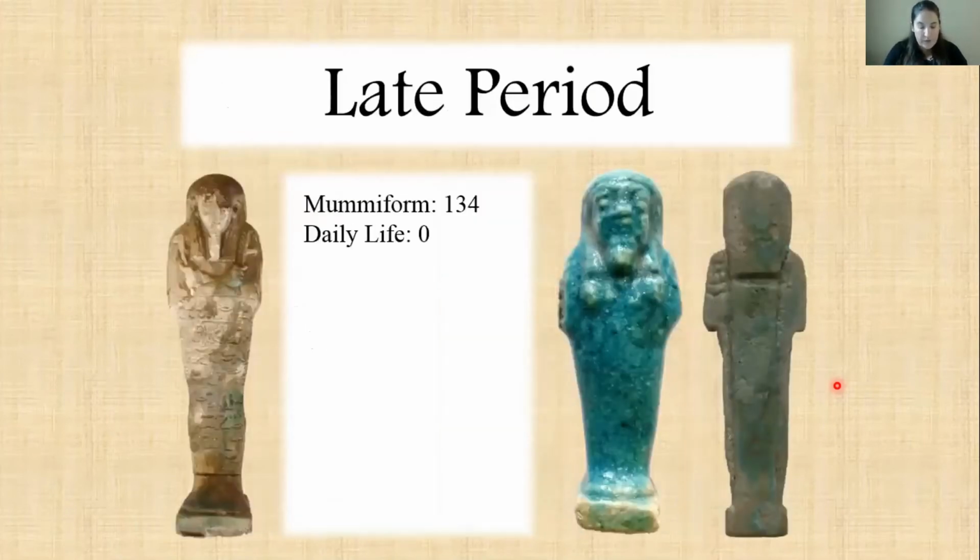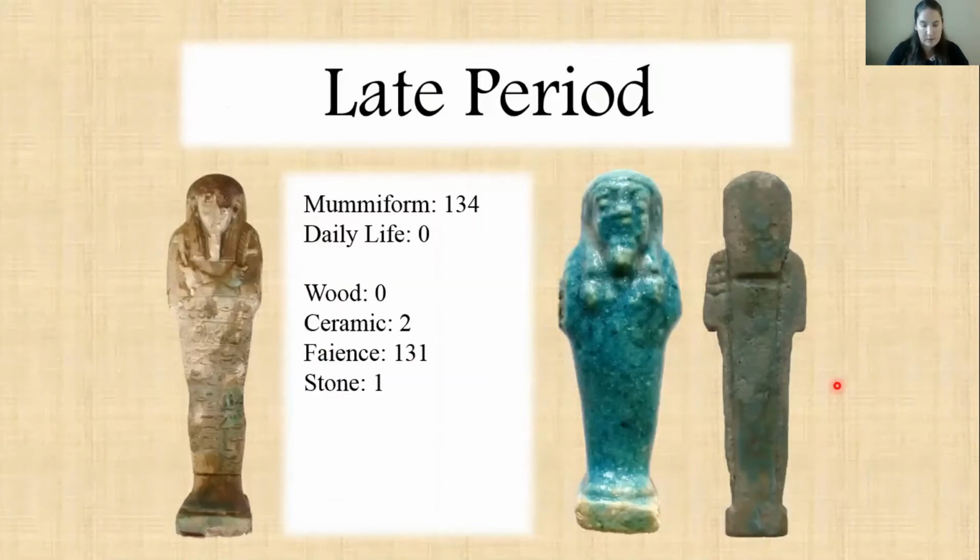The 134 late period Shabtis in the Egypt Center are now entirely mummiform. Overseer Shabtis were still possible at the beginning of the late period, but they're uncommon, so it's not surprising that we don't see any. Features specific to the late period include the addition of the back pillar and the plinth, both of which you can see on the right of the slide.